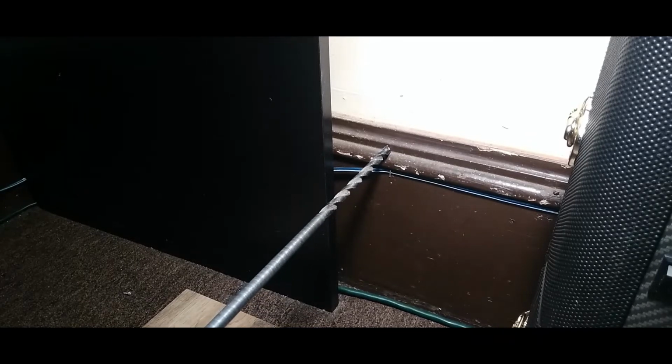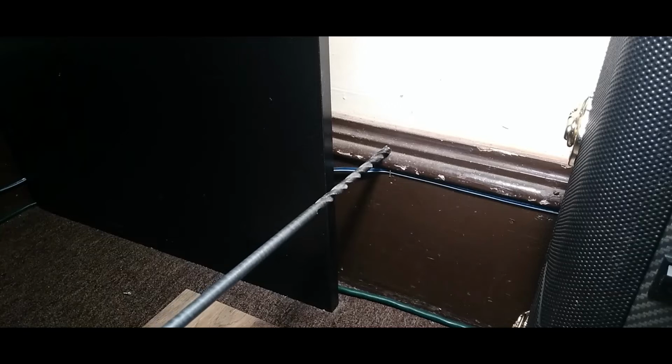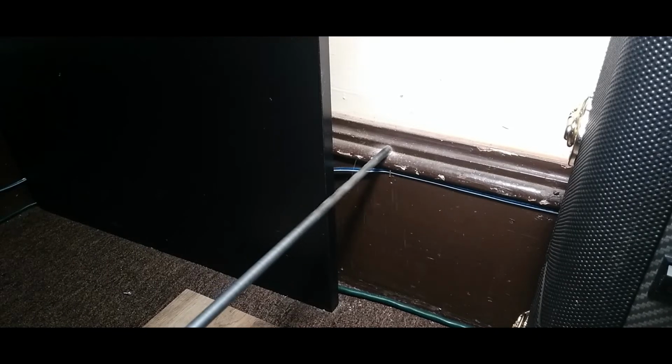Oh, one more thing. I don't know if you would have a layout of your wiring, but just make sure you don't hit any wires while you're doing this. You don't want to do that. That'd be bad. So let's get through this wall.